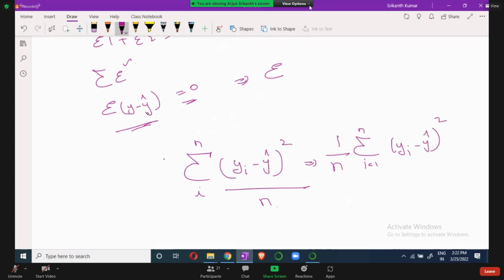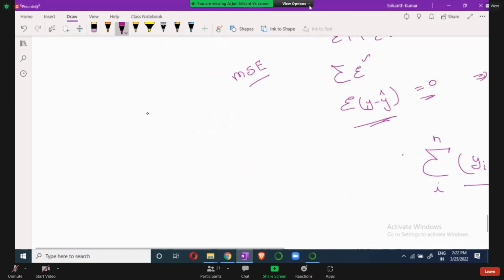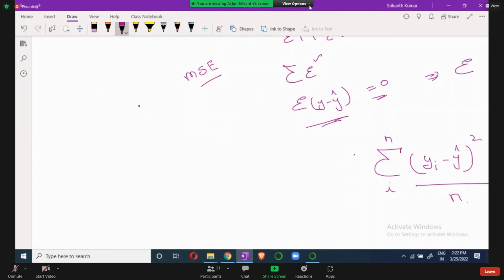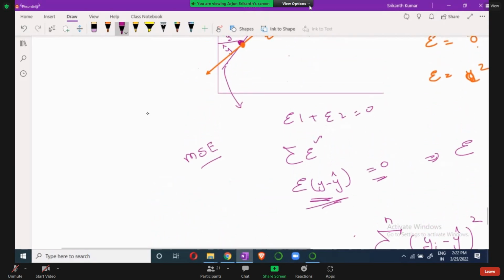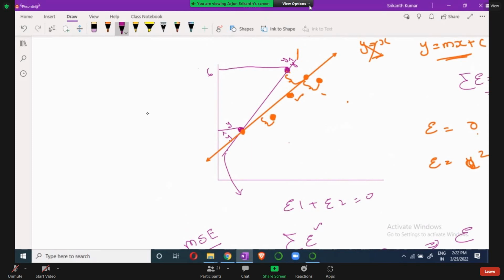Clear, guys? Okay. So this is again referred to that. If anyone is having a problem, we can do it. Now this is my actual one, that is summation of y minus y hat. Now I'm not keeping the r square, I'm not keeping the mean square error, nothing. I'm calculating this simple error. So this is equal to 0, right? When it is 0, it is going from point to point. So I'm diverting this line to this one.